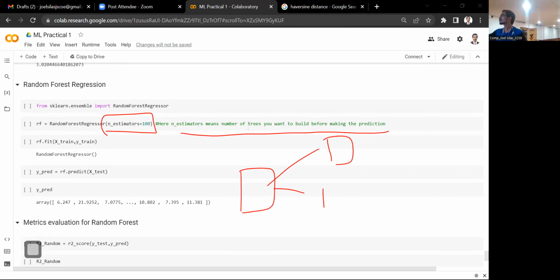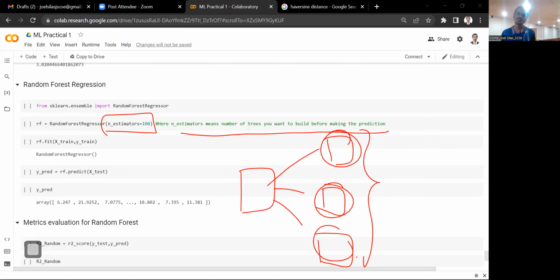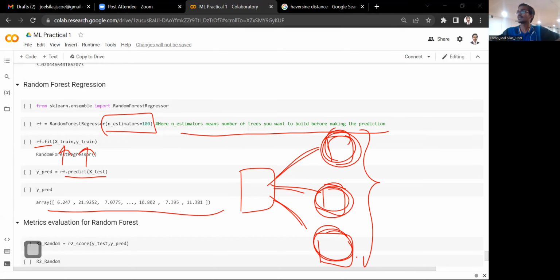We'll have subsets, and we need 100 such decision trees to be made over these subsets. 100 splits, 100 subsets, 100 times the decision tree algorithm will be applied individually on these subsets. And then we'll fit the model on training feature and training label, and then we'll predict based on X test, and then we get the predictions.